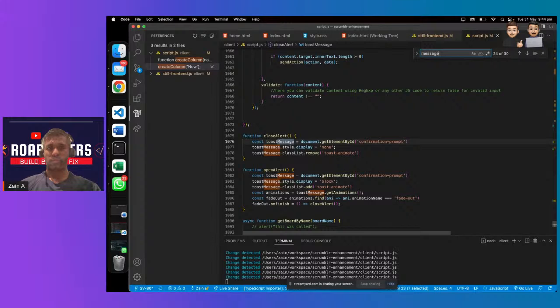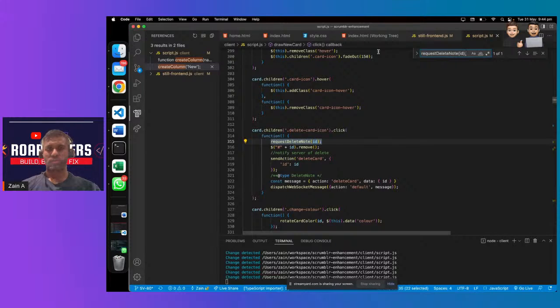Let's see what else I've got. Dispatch. Okay, then data. Then I've got the ID. I don't necessarily need the data, do I? Action. And the data.